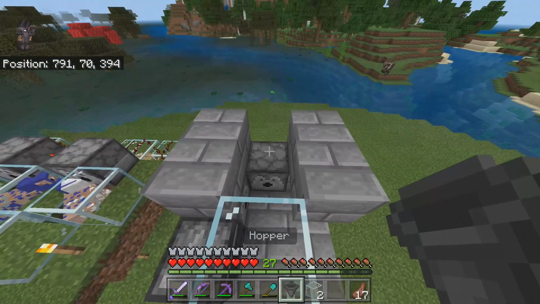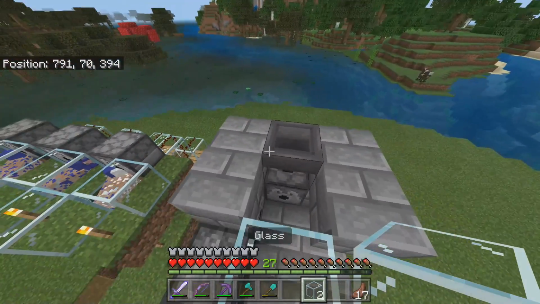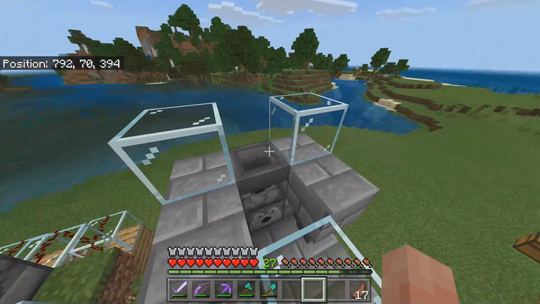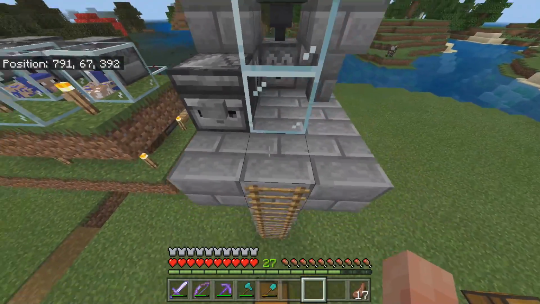All right, now my dudes, we're gonna place a hopper down on top of this dispenser like that. And then also we're gonna make a little glass chamber now. So we're gonna place 2 pieces of glass like that. And I didn't bring enough glass. I said we only need 4, but we actually need 2 more. So I'm gonna have to go get some glass real quick.